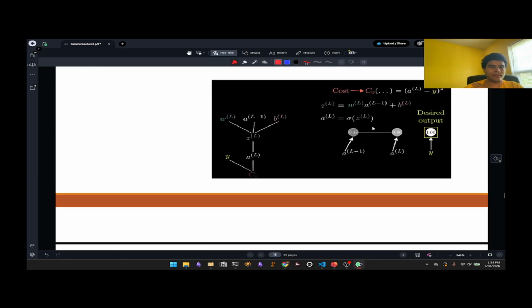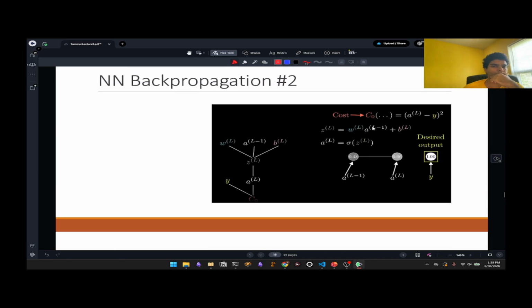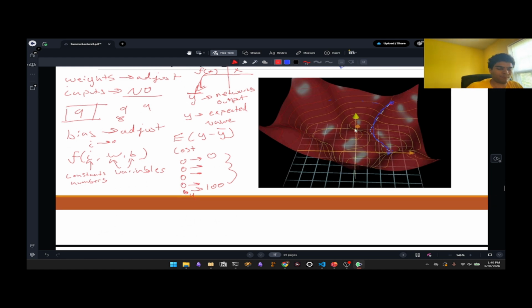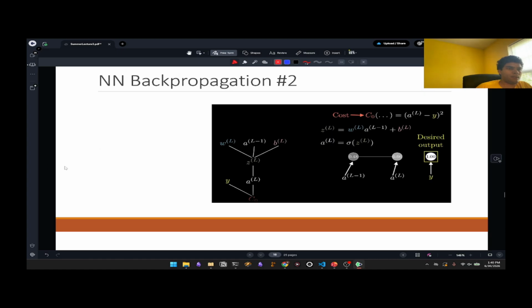And so how exactly does that work? Essentially, we're just trying to lower the cost, and the way we do that is by seeing how the cost changes. So, for example, if we have 4 output neurons, and instead of digits 0 to 9 we're doing digits 0, 1, 2, and 3, say we feed it a handwritten digit of a 2, and our network outputs 0.2, 0.3, 0.4, and 0.1.